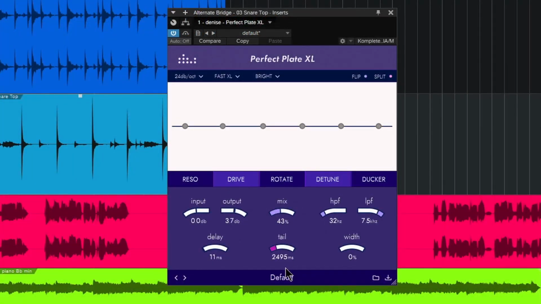Of course, we're going to get different sounds from that. If I have a shorter tail here in fast XL, or a longer tail, try putting a delay in there. Obviously, that's going to sound much different than going to, say, slow XL. That delay off.